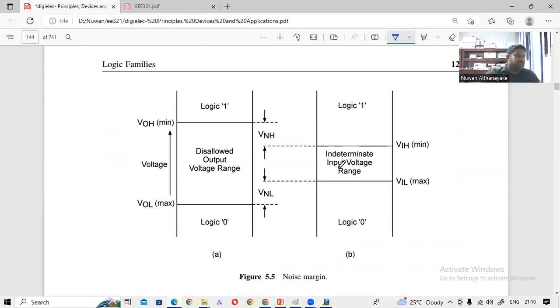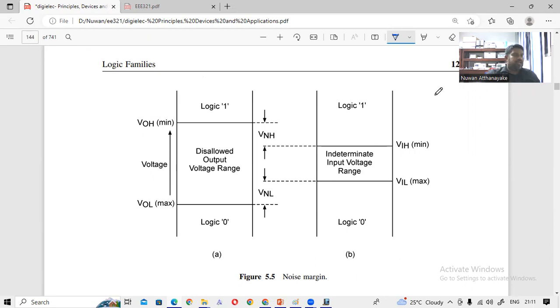In our lab, we tried to develop a TDM, the time division multiplexer, no? The simulation part is okay, it is working. But the implementation part, you couldn't complete, no? Under that assignment, that project, you developed a counter and a timer to give the clock signal. I think the timer is working, but the counter doesn't work. I told you what the reason is: it is the noise margin.